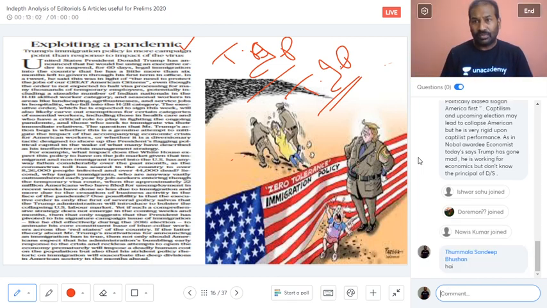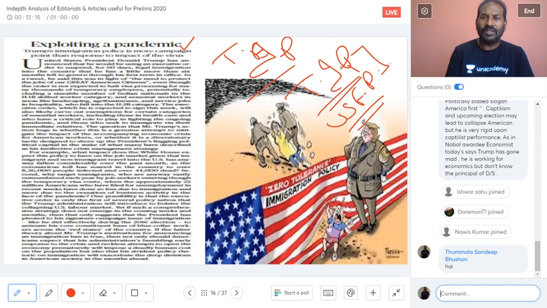So definitely now we will also look at Trump's immigration policy, and how it would impact the US foreign policy, because as Sushant was saying, it will collapse America itself, because he is just focused on the economy to be stable, as he is going for elections in November 2020. So we will look at the immigration policy he has taken.